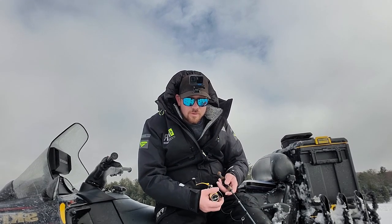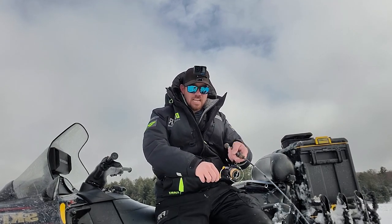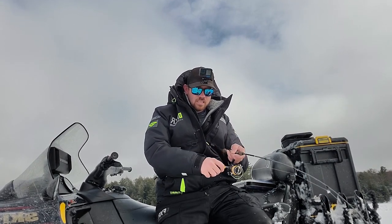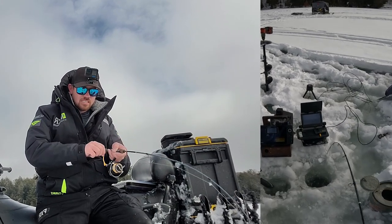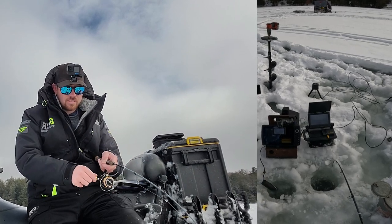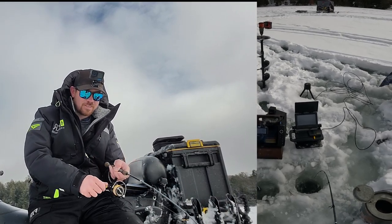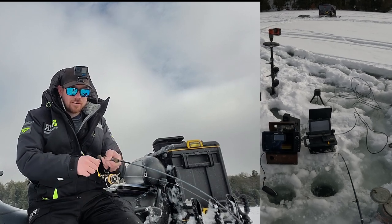Okay, here we go, guys. We're coming down to bottom. This fish, he's right there. He's interested. Yep, yep. Oh, yeah. Now my drag's better. He can fight. Oh, yeah. He's bending this medium heavy rod. This is a good fish, guys. Oh, he just went on uphill. This could still just be an average. My drag could be just a little looser, but it's still fun to hear that peel.